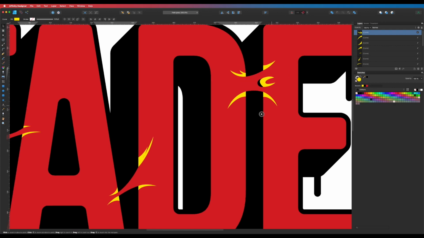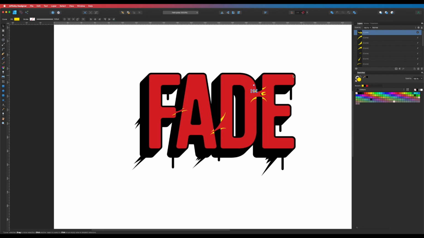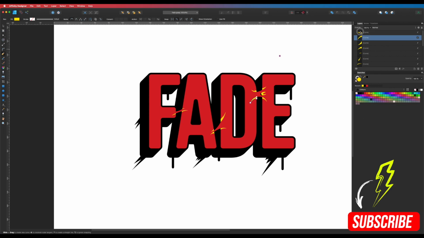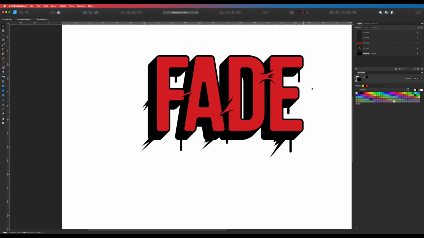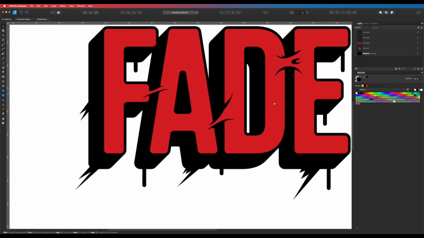Okay, so now you can see all the little bits that we've added in over here. Again, all those little yellow bits. All we need to do is select all the yellow bits now, all the different color bits on our artboard. So make sure you scroll down, select them all. I can unite them together or add them together and make them all black. Okay, so you can see how that's starting to really come together quite well there.